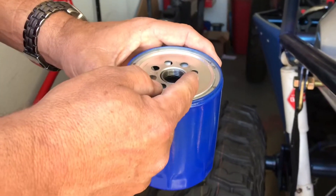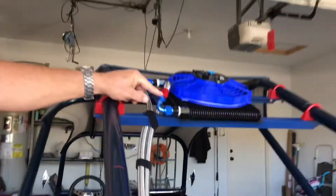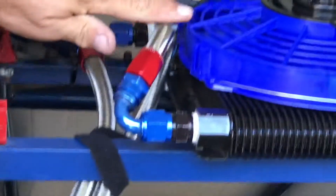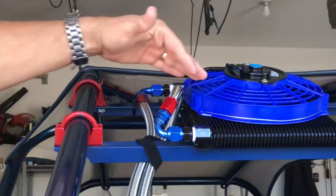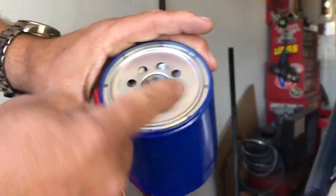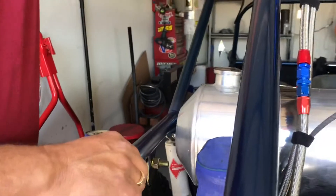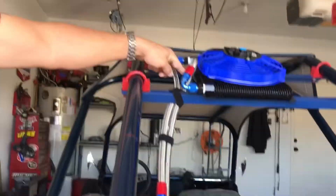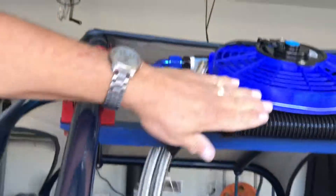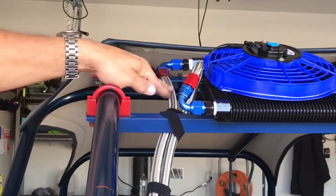Right after your oil pump, you're going to come out and run that line up to the lower side of your cooler. What that does is it'll fill your cooler, but then all the gravity will push back down onto the oil filter and it will not be able to get back out because this valve shuts when the engine pressure turns off. That will keep your oil cooler filled. I also add an additional upward turn because the oil doesn't want to flow uphill.